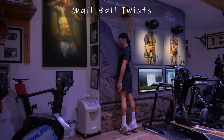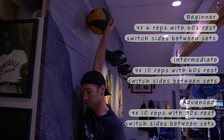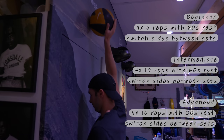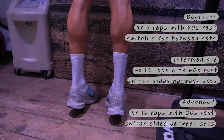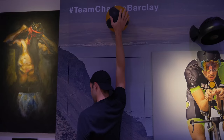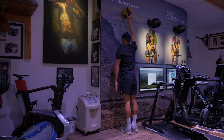This exercise is called wall ball twists — totally made up by us — but it completely replicates the freestyle motion, especially when using a weighted ball that you push into the surface of the wall at the extension phase, mimicking what your body would be doing during the freestyle catch. You also get quite a good calf burn, particularly if you do this for a prolonged period. The key coaching point is to rotate through the hips, trying to keep your shoulders and hips in alignment with each other, but not always in line with the wall.